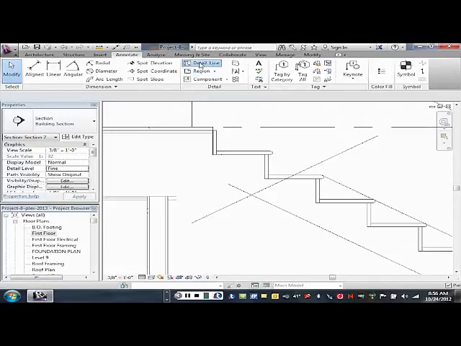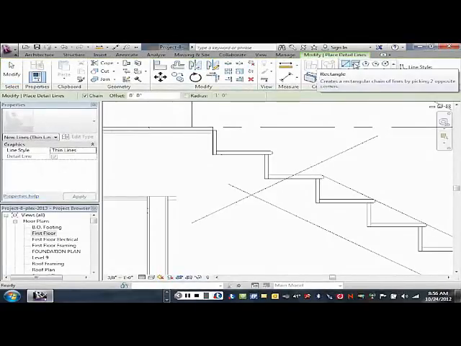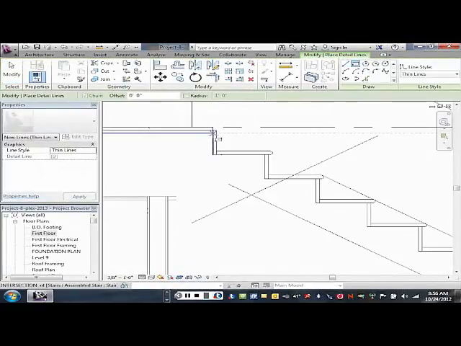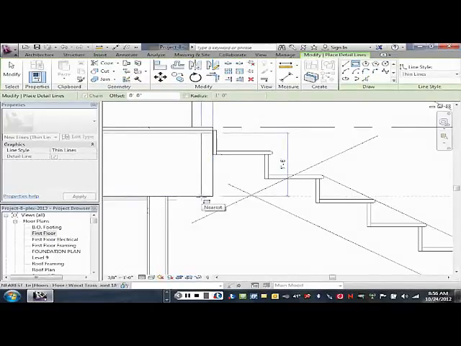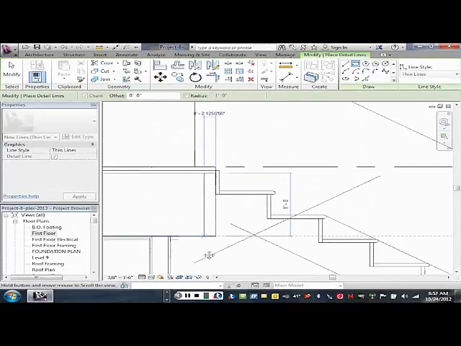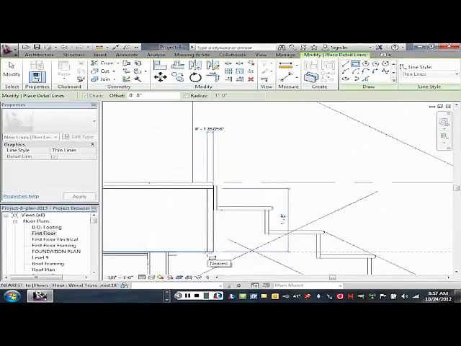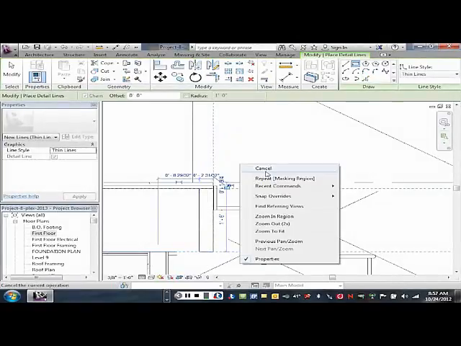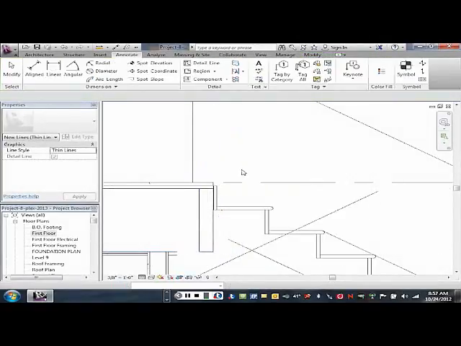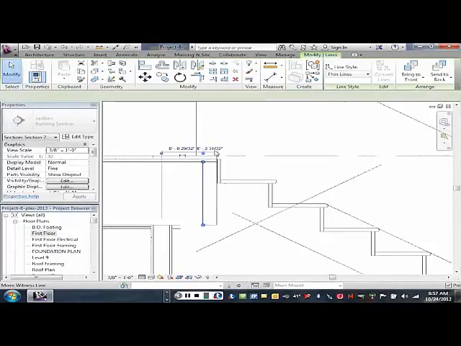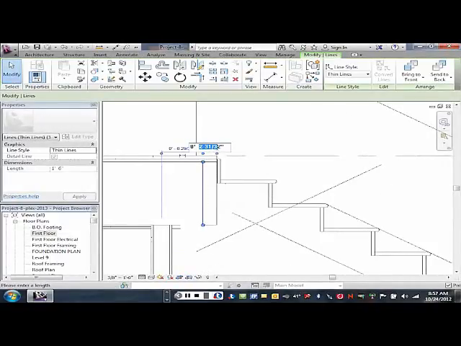So I'm just going to go to a detail line, use the rectangle command again, and pull it out bigger than I need it. So this is my microlam. If I click on that, I can change that dimension to 1 3/4.